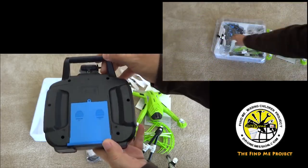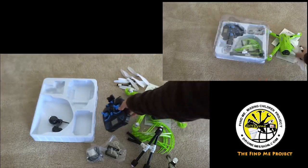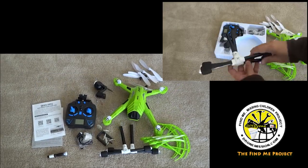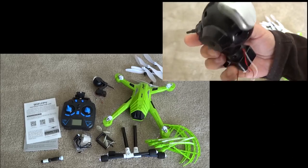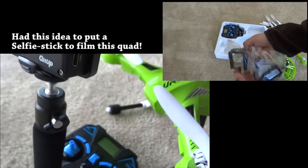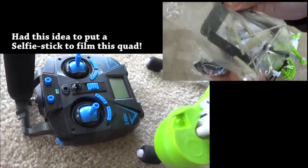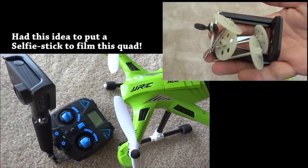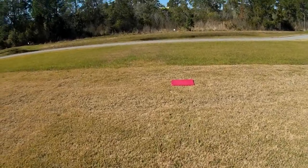A spare set of propellers, a basic radio with headless mode and a claim to return to home, a camera with an app to use, Wi-Fi based, landing skid, propeller guards with LEDs, charging cable, USB, a phone holder which attaches to your radio transmitter, user manual, a Wi-Fi user manual, and a screwdriver and lots of spare screws.